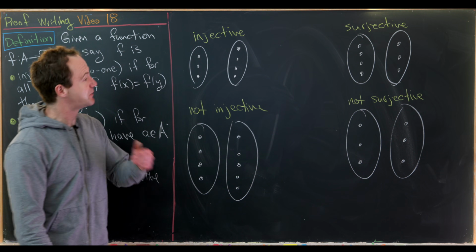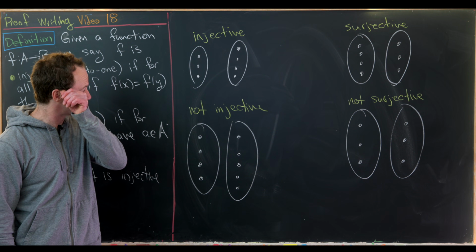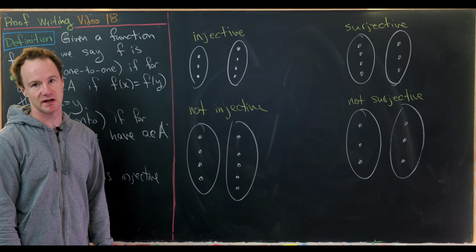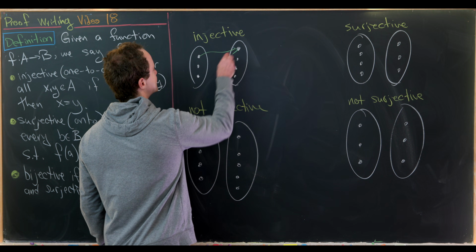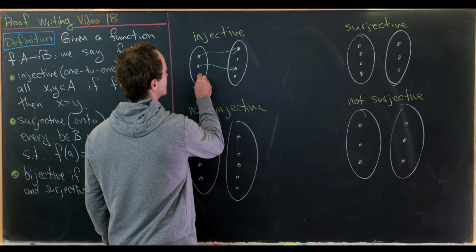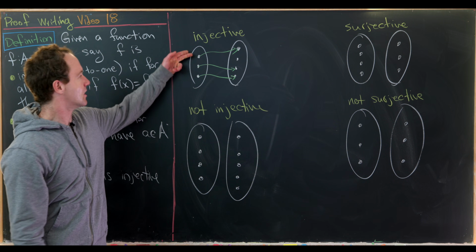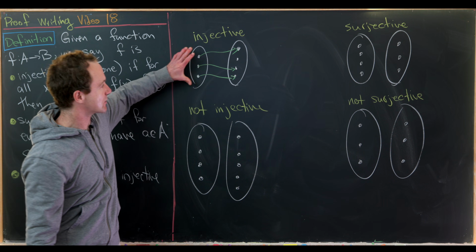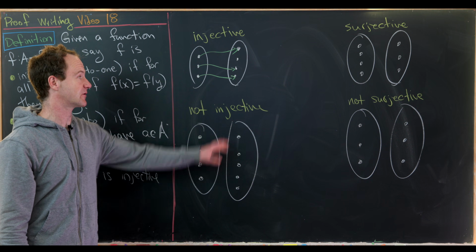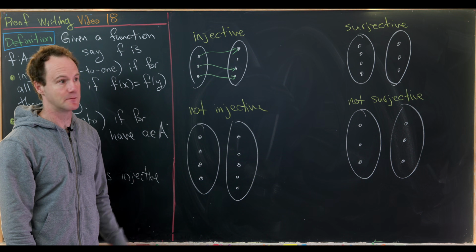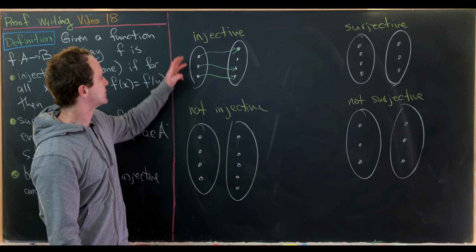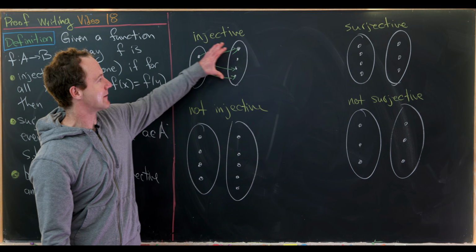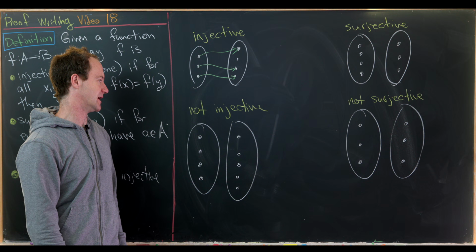So let's look at some pictures of functions that are injective, not injective, and surjective and not surjective. Okay, so first for an injective function. Let's say we have the following action like this. So these 3 dots, notice they're all mapped to 3 different places in the codomain. That's exactly what we need for this to be injective. So everything from the domain is mapped to a new thing in the codomain.